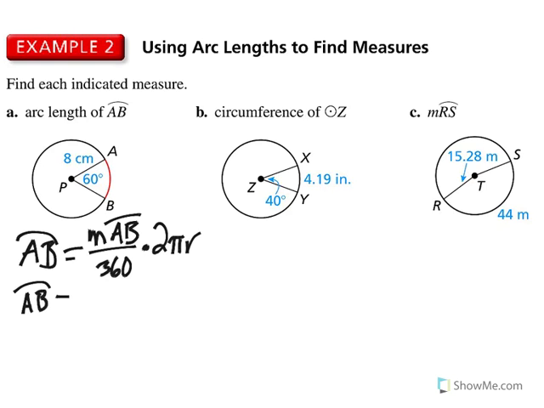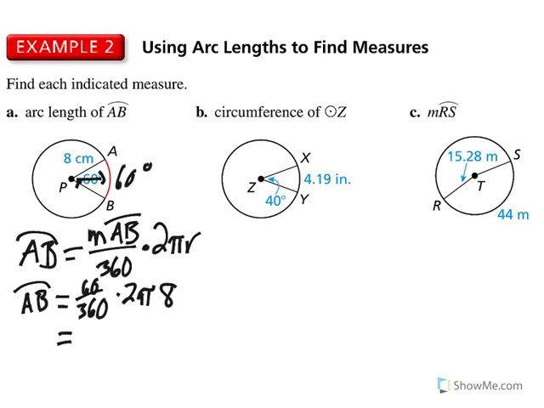So my arc AB is equal to the measure of the arc. So the measure of the arc, well, if we notice this is a central angle here, so central angles, we just put it out on the outside for the arc as well. So I do 60 over 360 times 2 pi, and then our radius is 8. So then this one, basically, I just have everything's already on one side for me, so I can just put this in my calculator. Make sure you put it in correctly. You would have 60 over 360 times 2 pi 8.